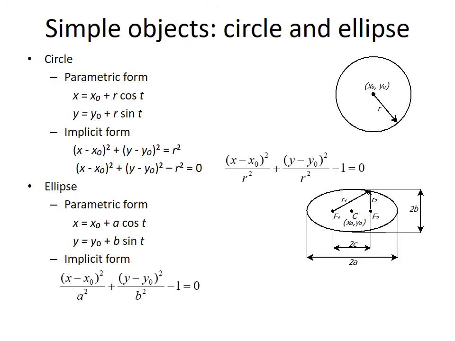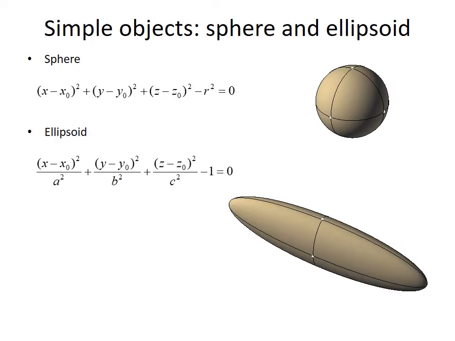In this slide you can see the already mentioned example with parametric form and implicit form for a circle. The second example provides us formulas for an ellipse. Here you can see examples for such 3D objects as a sphere and an ellipsoid.